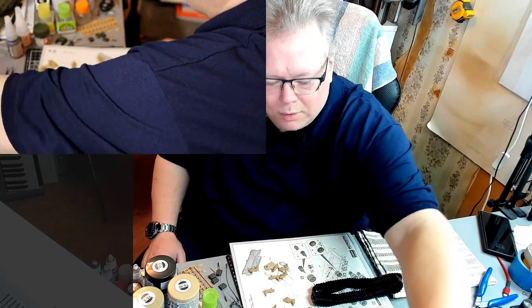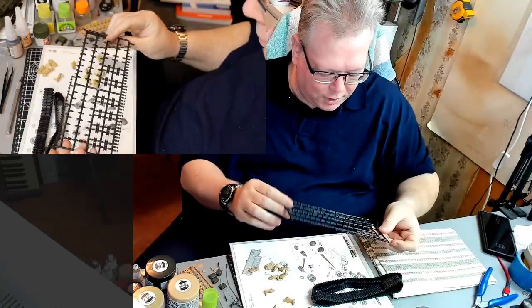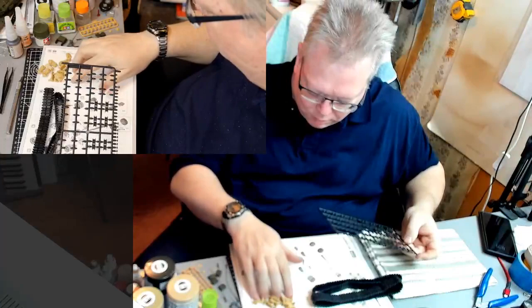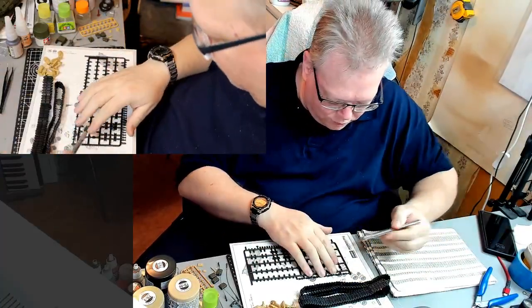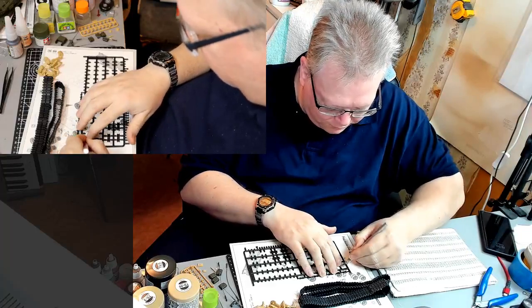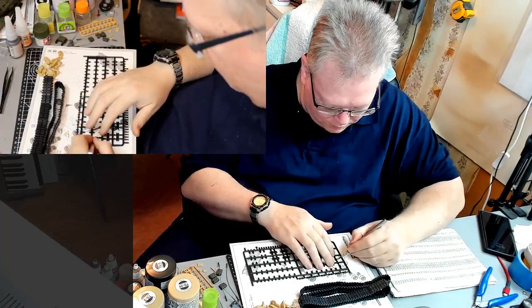So I've got a couple of spares here, okay? Let's just put my little gearboxes aside here. First of all, we've got these little pads that come off. Okay, we've got two.